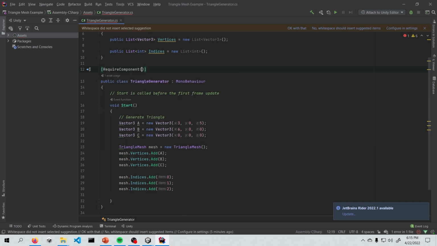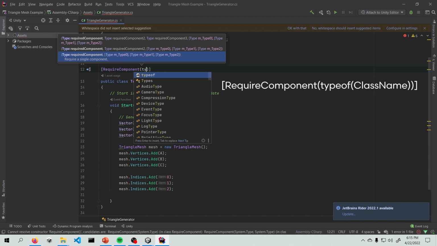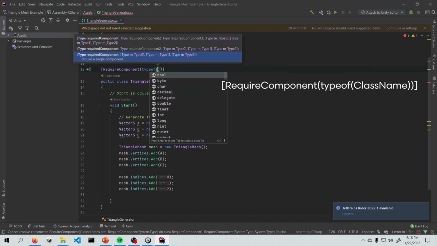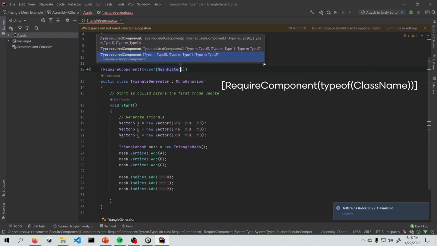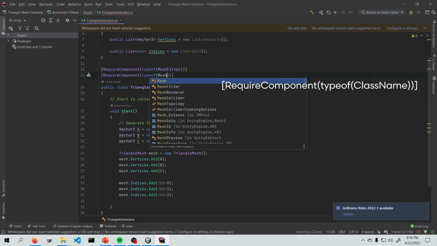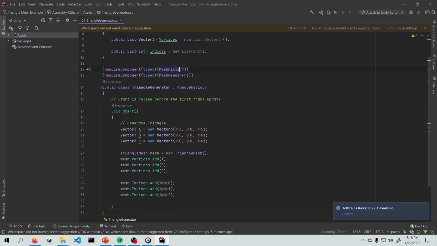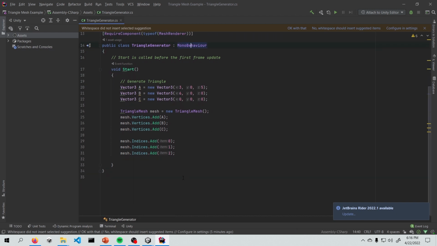And the way to do that is by using an attribute on top of the class called RequireComponent, and give it a type of the class that it needs to enforce to be present. And we need MeshFilter, and we also need MeshRenderer. So this tells Unity to create instances of these objects when we need.